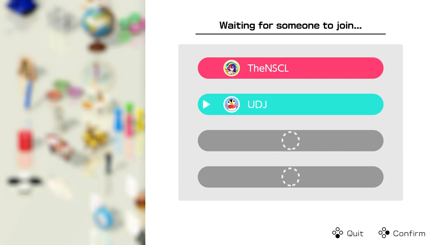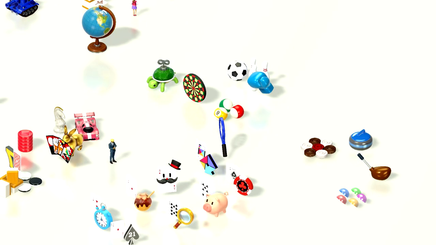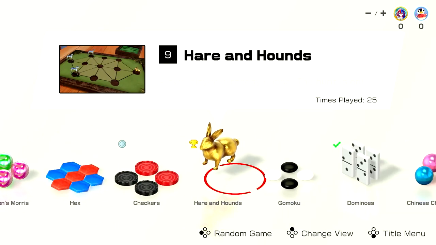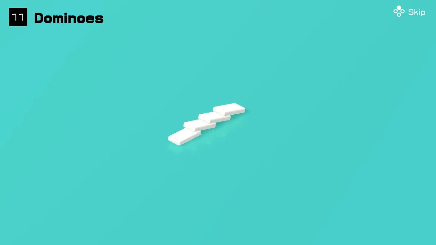Oh my god, it's UDJ! Yeah, I'm here! That guy never comes around. I'm glad he's able to come here and play some dominoes with me. It's not my goddamn channel! Oh god. He hasn't changed a bit. Line him up and knock him down. Wait. Dominoes. Is that not what we're doing? Is that not how we play?